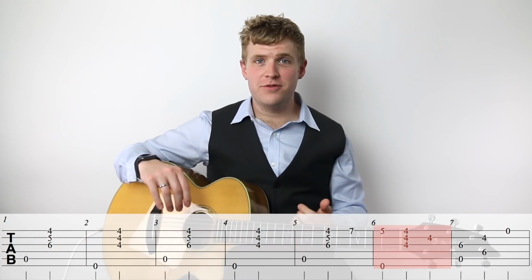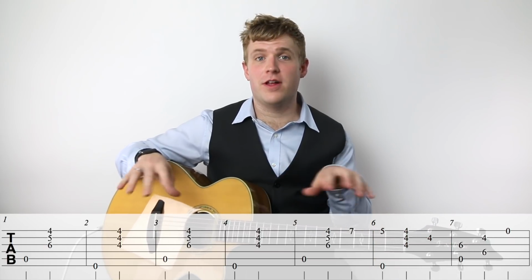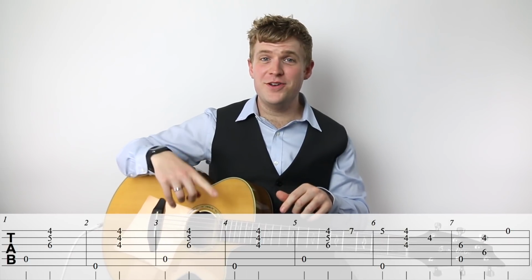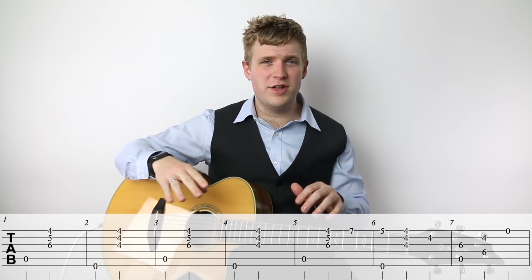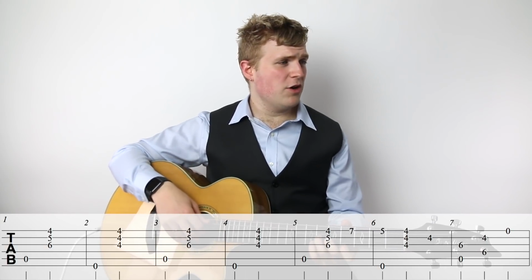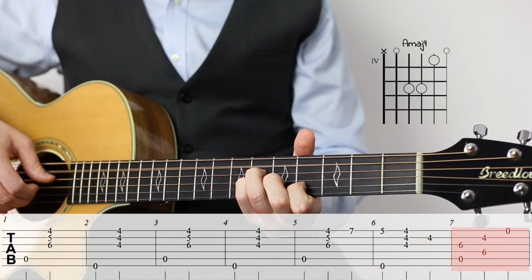So I want you to take note of what the melody is doing in this piece. This is originally written for piano, and we all know piano players have a lot of fingers, right? So sometimes the melody will actually dip underneath the chords and kind of get tucked inside of the chords. Normally it's going to be on top, then it's going to kind of walk underneath and do all kinds of cool things. And that's going to happen here too. So on your guitar, we don't have that happen so much. So pay special attention, for example, in the next measure.